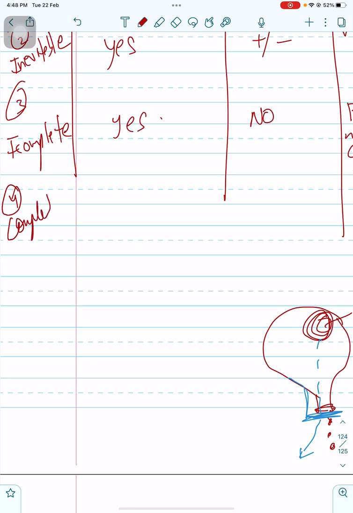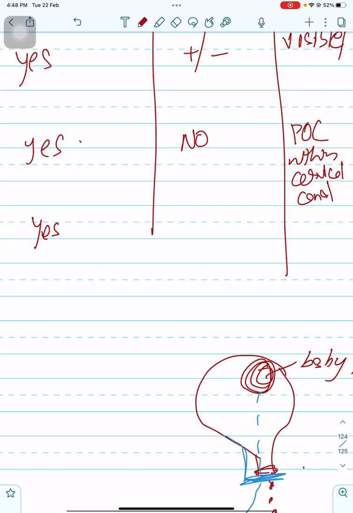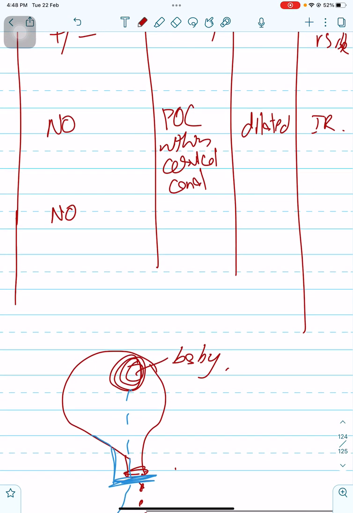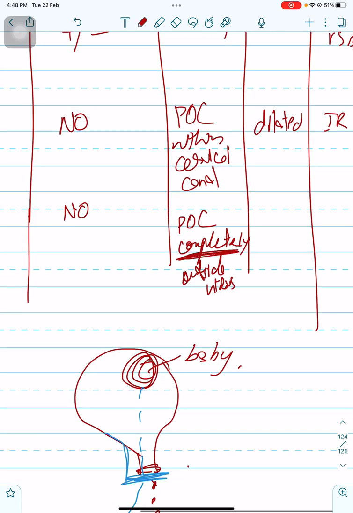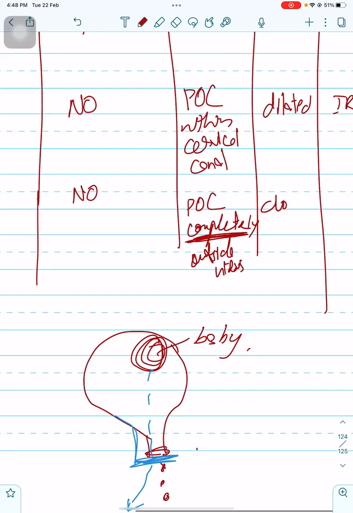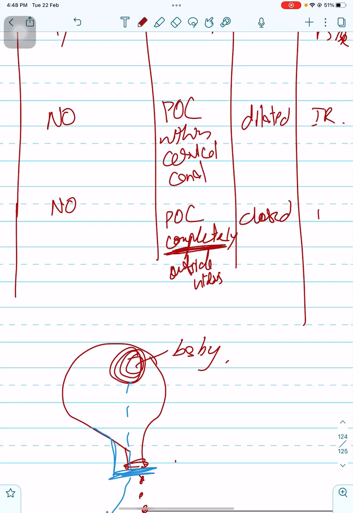That complete means, is there vaginal bleeding? Yes, there might be. Is there fetal activity? Of course, no. The baby is not with us anymore. So the product of conception is completely outside of the uterus, therefore we are calling it complete, right? And the cervix, after expelling everything, is now happy and it's now closed. And obviously it's irreversible, right?